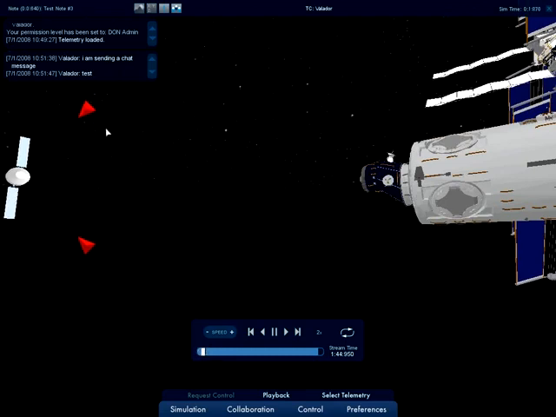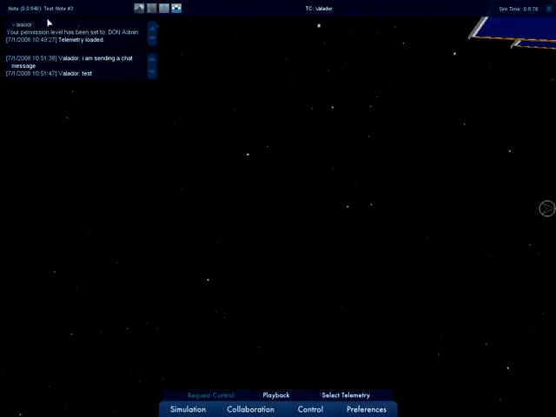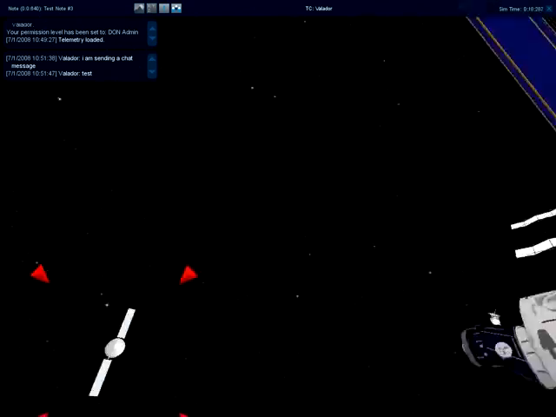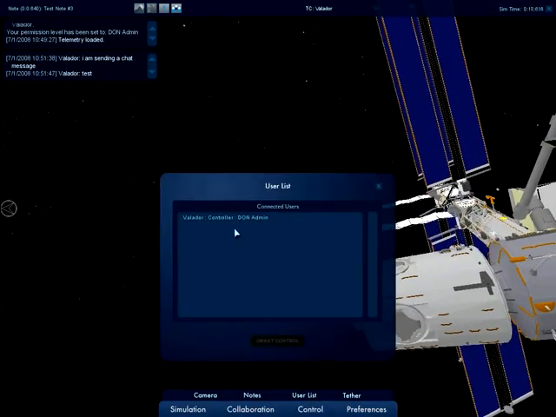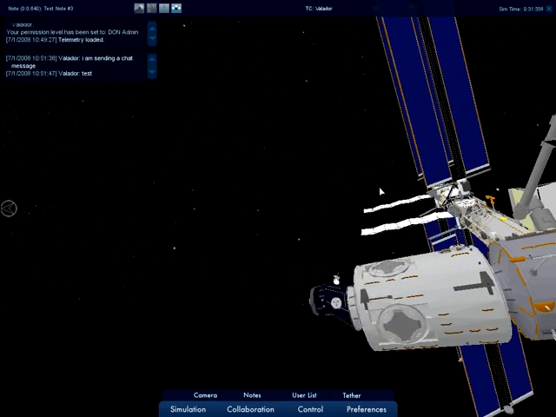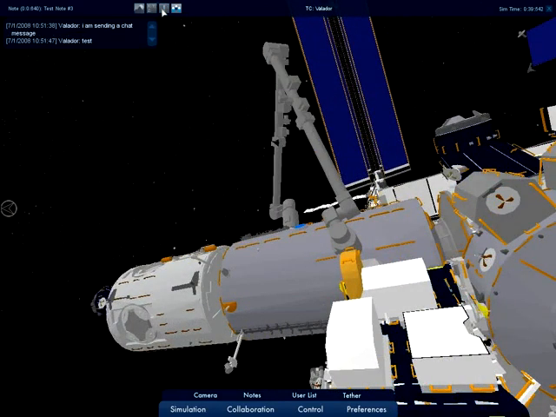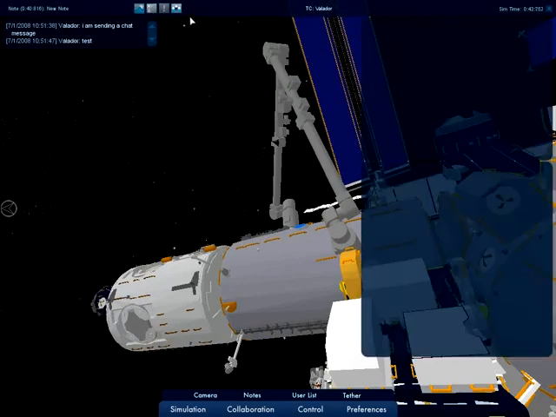To get a full roster of users who are connected to the system, click on User List under the Collaboration submenu. From here, the telemetry controller can also give control to another user. The DON also has the capability to display text overlays and image overlays. This is done through a series of slash commands embedded in the telemetry file.